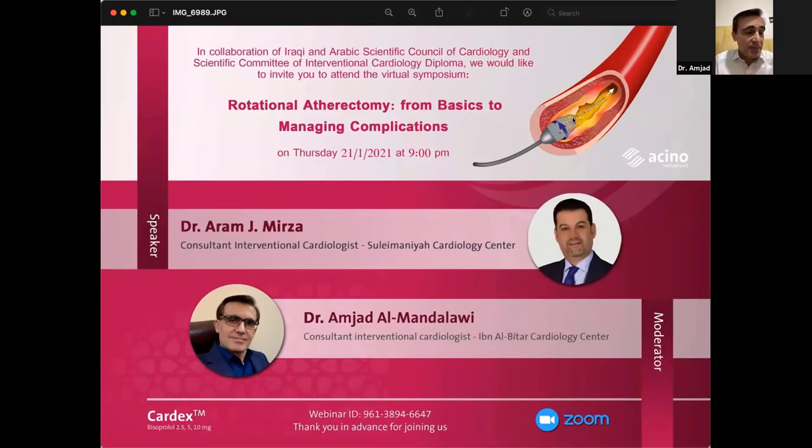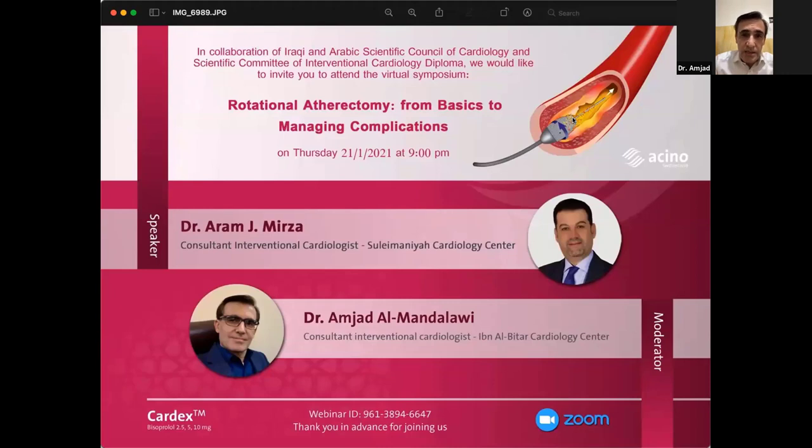I think he knows that, but just for teaching purposes, when you do rotational atherectomy, when you do the procedure on the vessel, you go for what is called rotablation, and the difference is in the speed of the burr. So when you ablate, you go to a speed of 160,000 rounds per minute. The dynaglide is a low rotational speed, around 60,000 rounds per minute, just to advance the burr across a difficult curve in the guiding catheter.